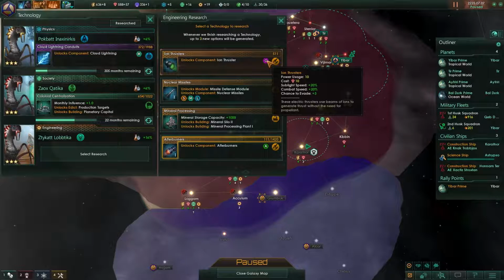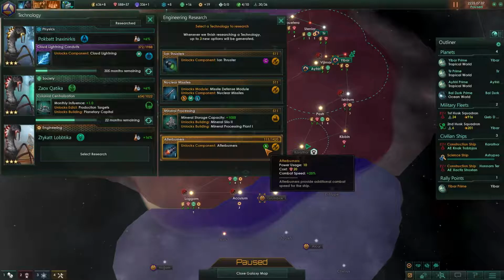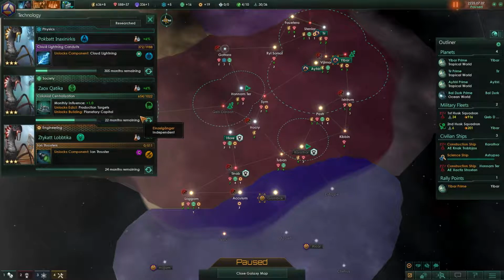230. Okay, border friction. Research complete. Anomaly found. 2%. How much do you want to bet that my ship is going to die? Okay, new research.